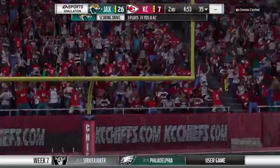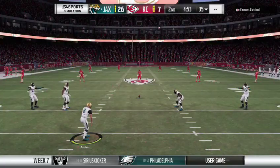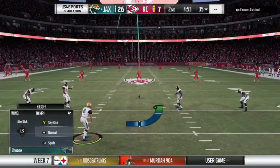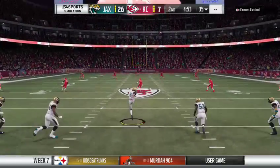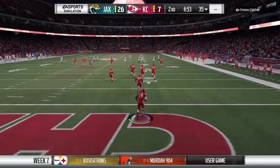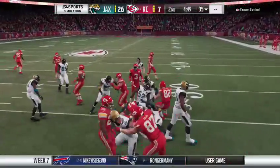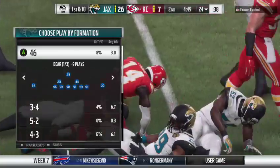Now, these have been no picnic for him so far. He's missed 2, but this one is good. The kickoff unit is out on the field, and they will send this one away. This fielded a few yards into the end zone. And he'll be brought down at the 23, make it the 24-yard line.